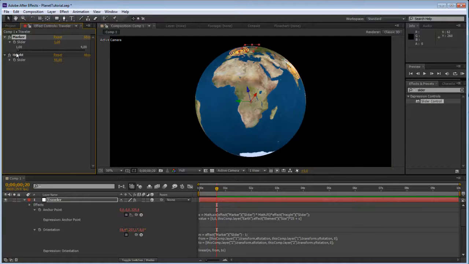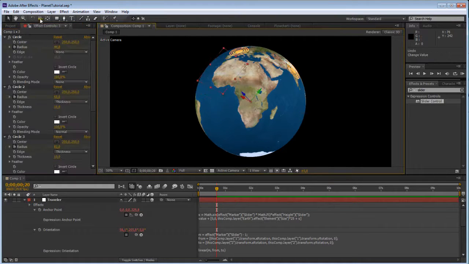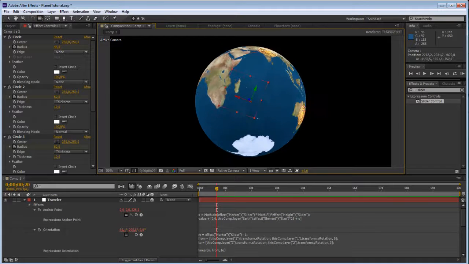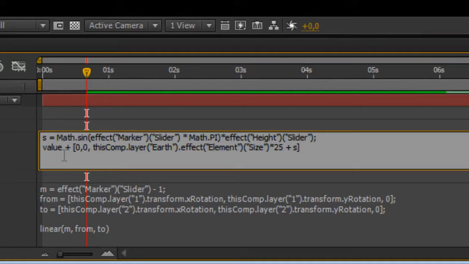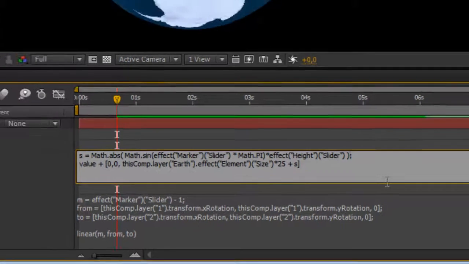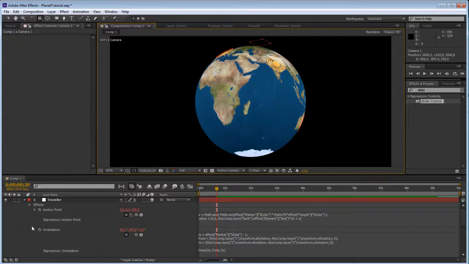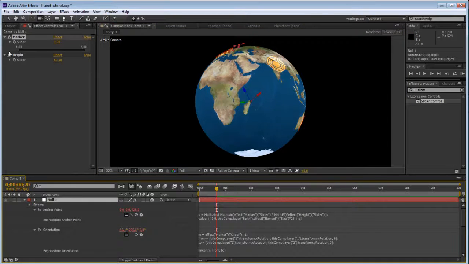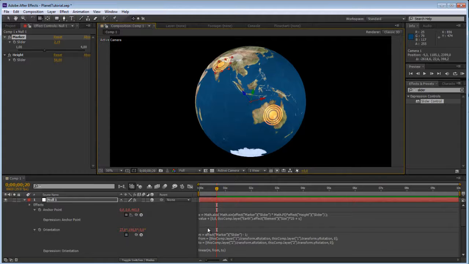And at this point actually it seems to go down. Maybe it's just an optical illusion. It is not. Of course, what we need to do is math point ABS for absolute, and then put out everything we got in brackets, just like that. So now it's going up, and that makes sense, of course. There we go. And it keeps going up, but it's not traveling any further. So let's fix that now.